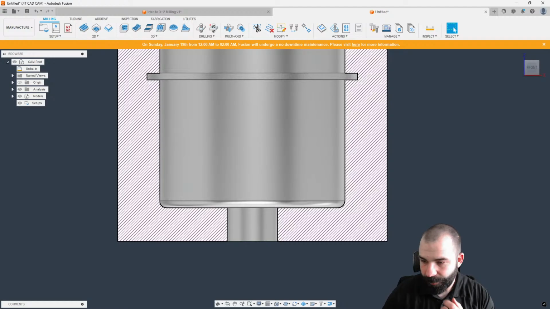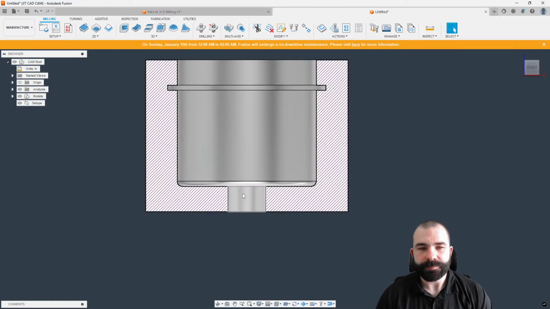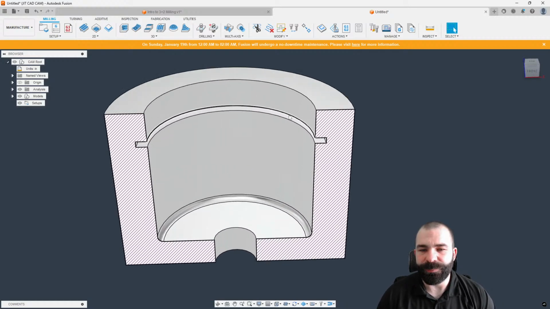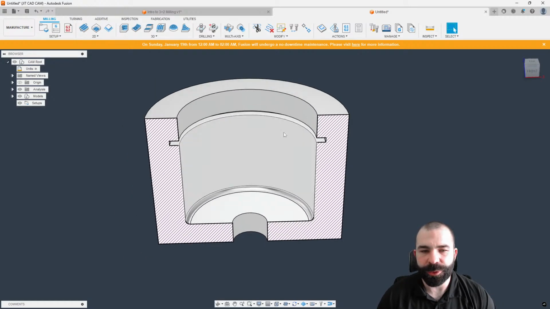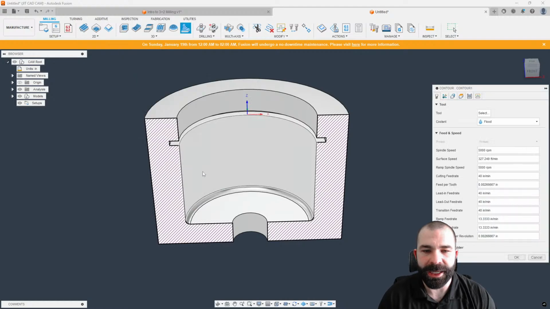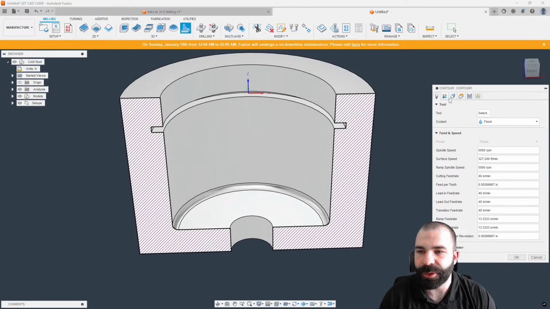Awesome. There we go. So again, the big thing here is we've done this before. We've talked about the O-ring grooves inside of Fusion. Now, I think I am correct in my assumptions of what Travis is trying to do, where he would want to do something like a 3D contour down here at the bottom of the part, right?